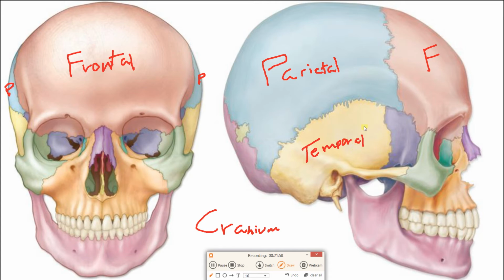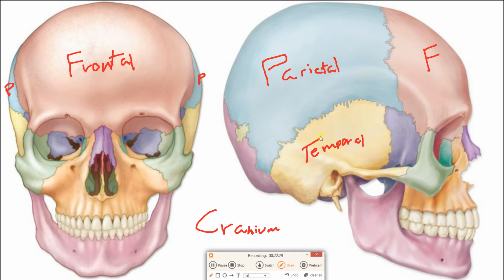By the way, let me backtrack for a second. Frontal, so named because it's in the front. Parietal means wall, and so much of the wall of your cranial cavity is made by the parietal bone. Temporal, if you think about the word temporal, what does it remind you of? What other words? Maybe like temporary, right? And so there's an idea of the passage of time here. And think about where like gray hair might start to appear, right here at the temples. Okay, this is the temporal bone.